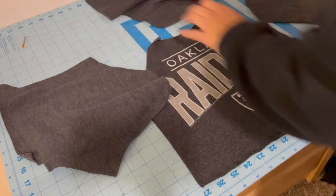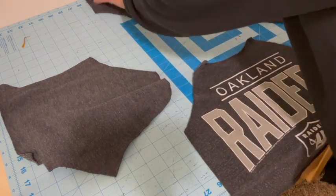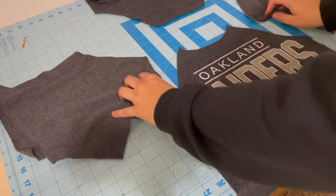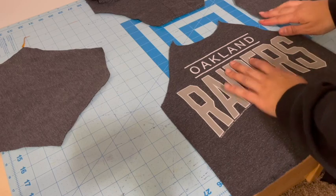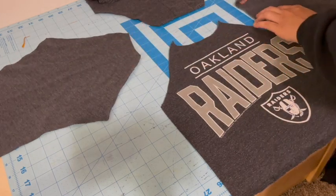And you're going to lay them out flat, kind of on top and on the sides like this. So your front piece, your back piece, and your 2 sides, your side sleeves. And then one thing you want to make sure is that your sleeves are on the correct side when you're sewing them.